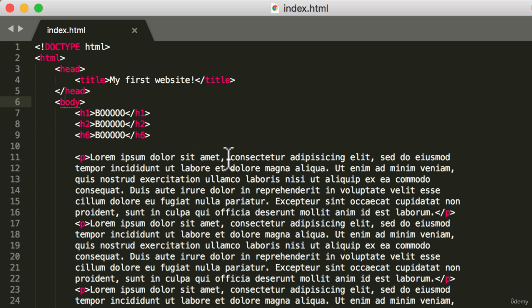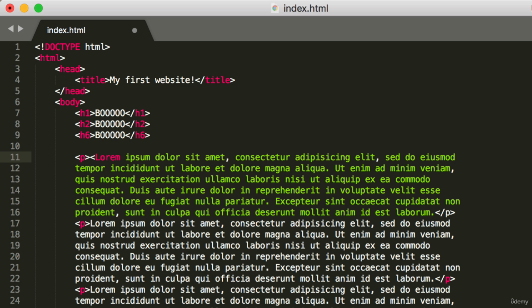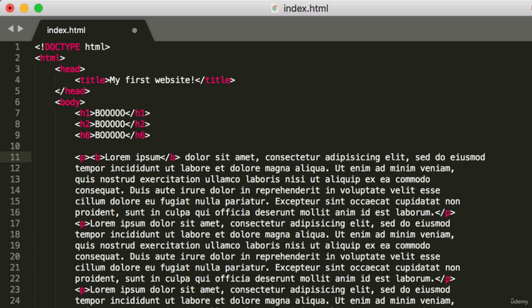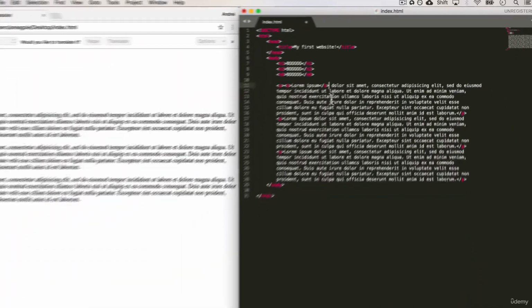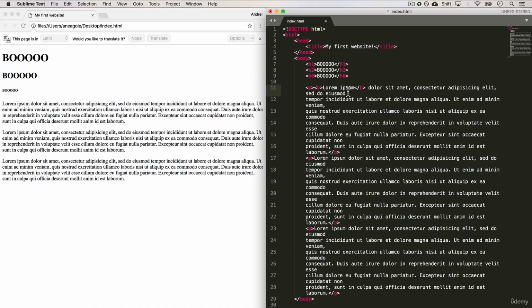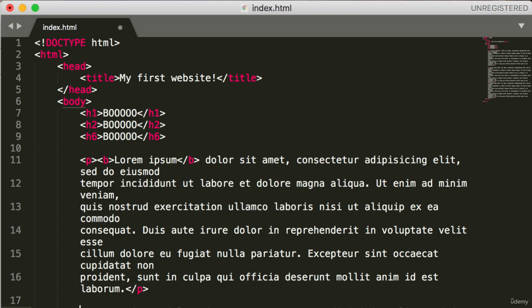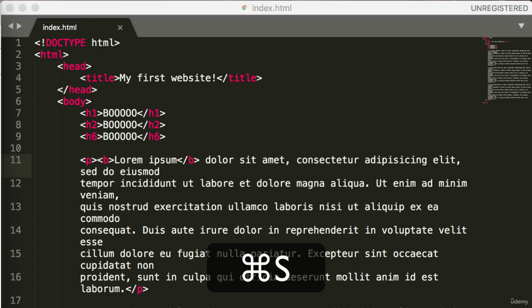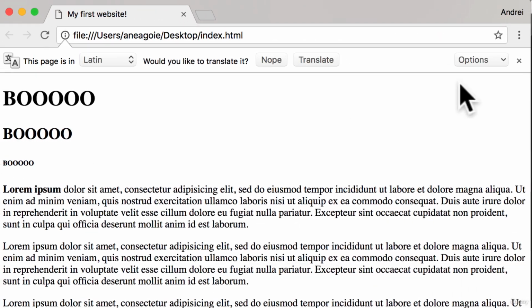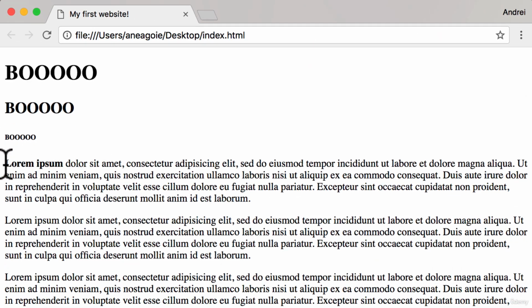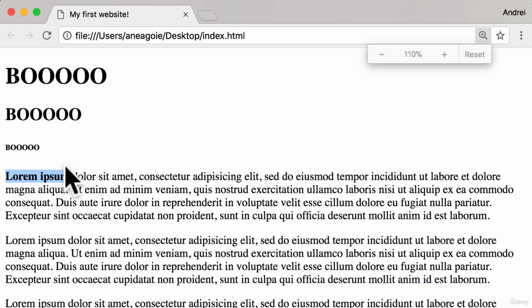All right, let's get into some of the more exciting things. Let's say, for example, I really want to emphasize lorem ipsum here. Well, I can use another tag, b tag, and then we close it at lorem ipsum. And let's make the screen here a little bit bigger just so you can see. There you go. So we have the b tags over here, and if I click save, I refresh. Oops. No, we don't want to translate this page. We see that this is now bolded.